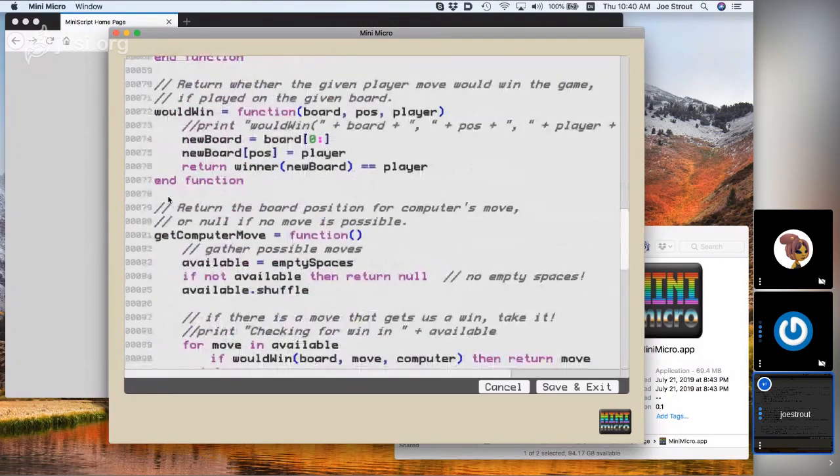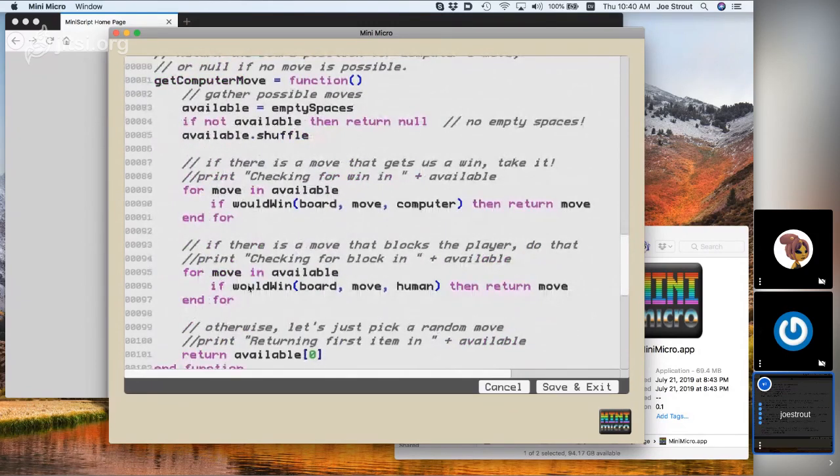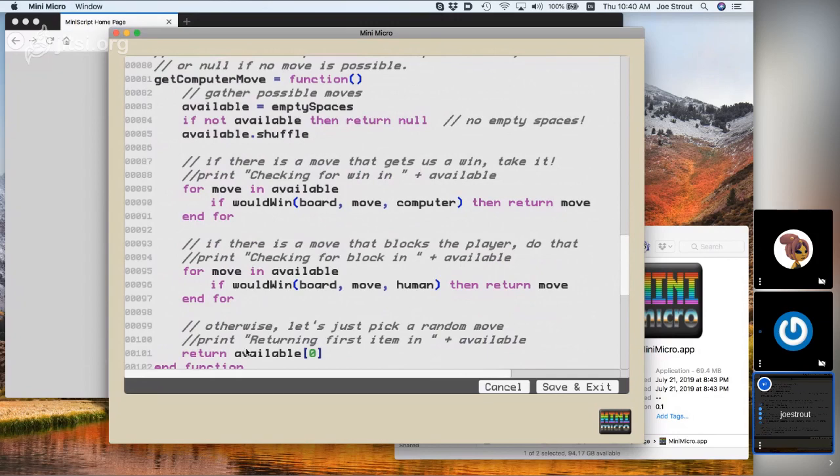All right. So then to get the computer move, it's based on this would-win method that hypothetically says would this move win, and I do that just by cloning the list. And I know this is a little different. In Python, you could just do it like this. But in MiniScript right now, at least, you have to do it like this. Then we set the position as specified, and check whether there's a winner. And so get computer move is just doing these heuristics: always take a win if there's one available, block a player's win, and if neither of those applies, then just return a random move. This is random because I shuffled the list right here.